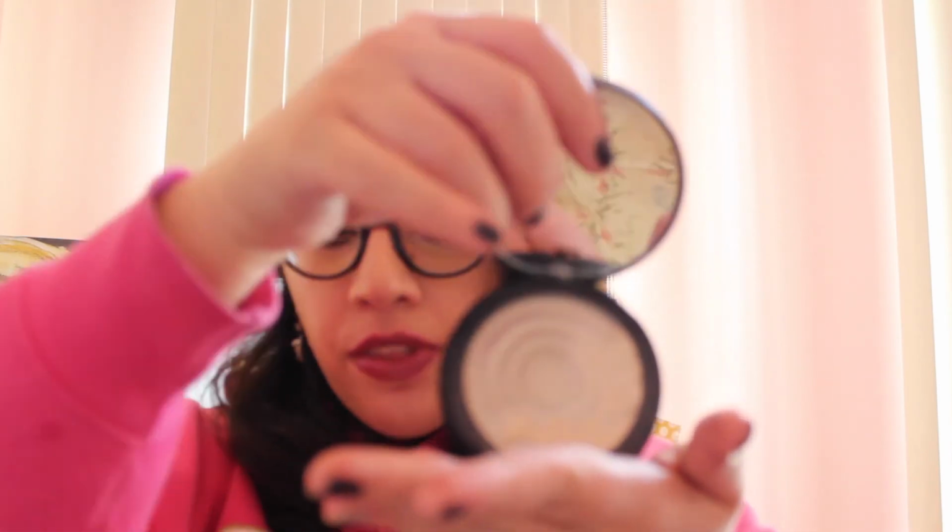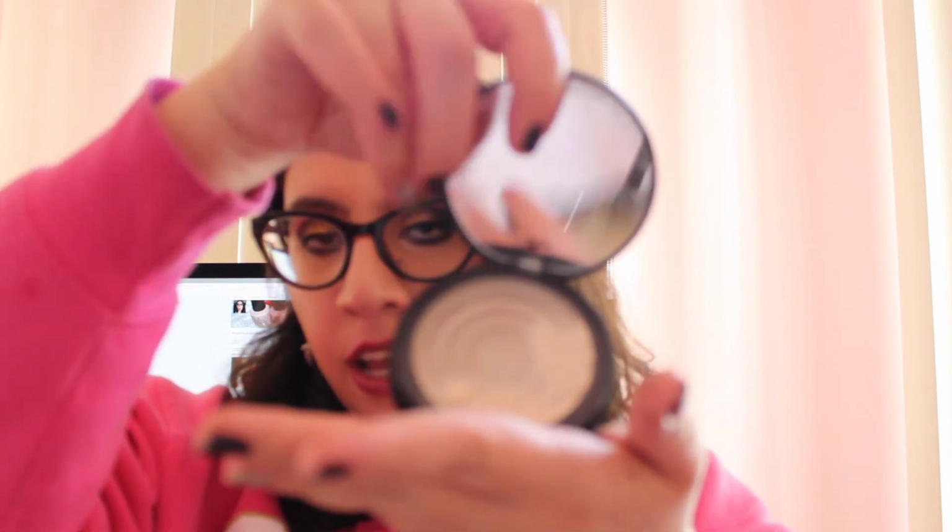Number 4 is the item that I've hit pan on, and that's my IT Cosmetics Bye Bye Pores. I've been using this to set my concealer and to brighten underneath my eyes, and this is what the pan looks like. I'm almost done with this. I'm very excited. I really like this powder. It's very nice and silky. It's not heavy. It just looks beautiful. You can see how it brightens underneath the eyes.